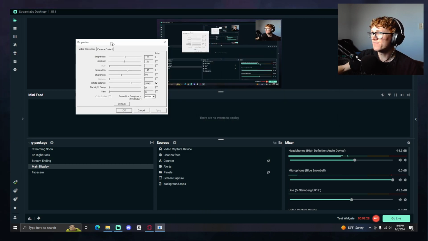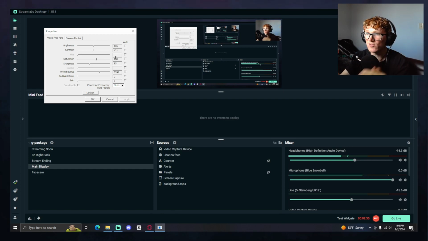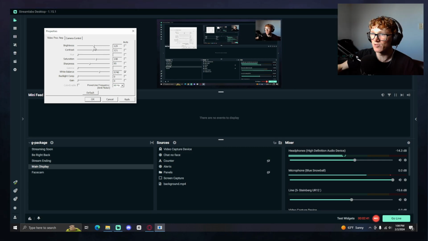Now let's go here. Here are all your settings, your properties for everything you need. I'm not going to go through every single one because they're self-explanatory. Brightness adjusts the brightness, like go back to 126. I'm not going to show the screen, I'm going to show you the webcam so you can see more clearly what it's doing, but you know what I'm using. Contrast, for instance, I'm at 121.